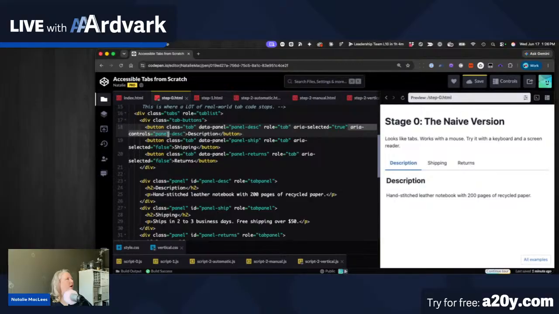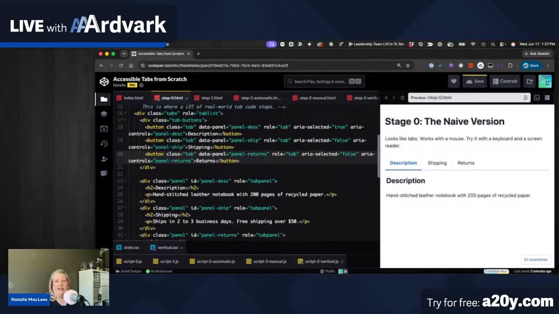So let me go ahead and copy this, and I'm going to put it on the other tabs, except update which panel they control. So the shipping tab controls panel-ship, and the returns tab controls panel-returns. All right, so now we've got that relationship explicitly wired up, and we know exactly that we have a relationship between 2 different elements on our page.